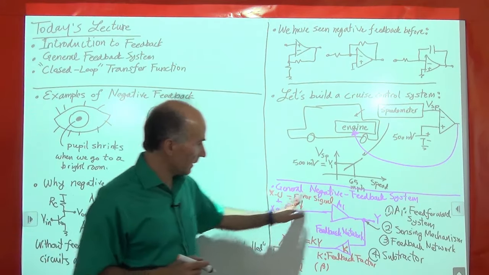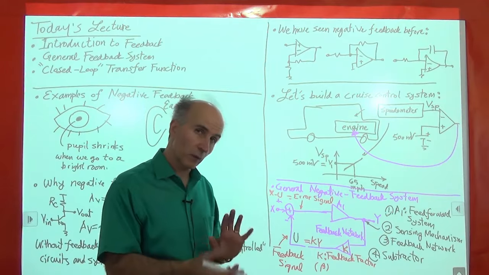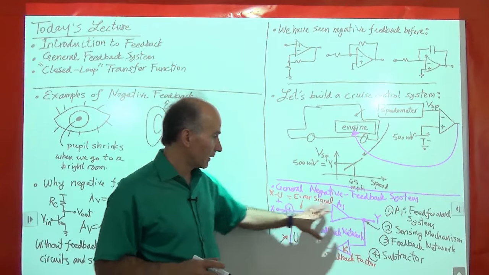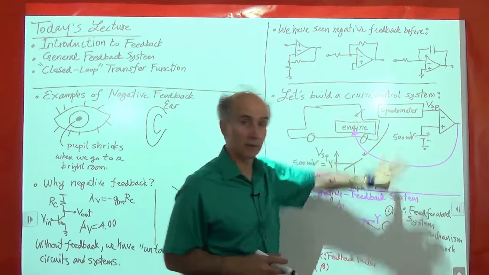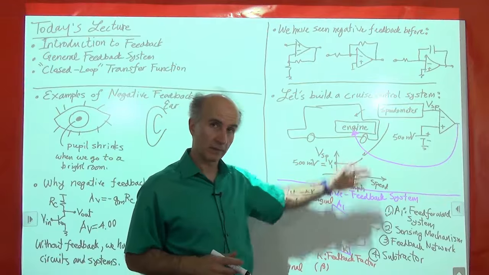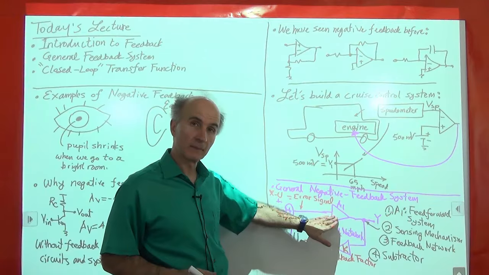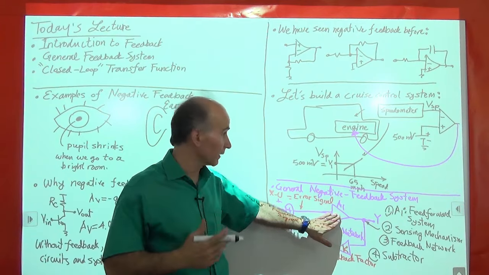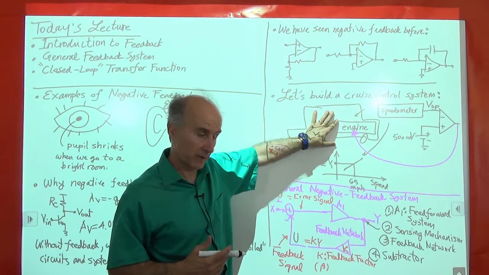All right, so this is the general picture of a negative feedback system. We don't quite know how it works, we don't quite know what it does, but at least we have identified the different pieces that we need here. Do all of these map to what we have here? If this is a negative feedback system, can I identify everything here? More or less. What is the forward system? The feed-forward system is the poorly controlled system that we wanted to regulate. That's the car plus the engine.